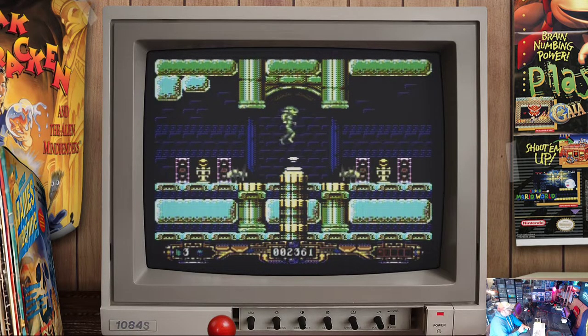the various bits and pieces. Now I think this heals me. I think, as you can see, I'm flashing red there. There you go. Yeah, so this is a spawn point, so if I was to die, I would reappear at the nearest spawn point.